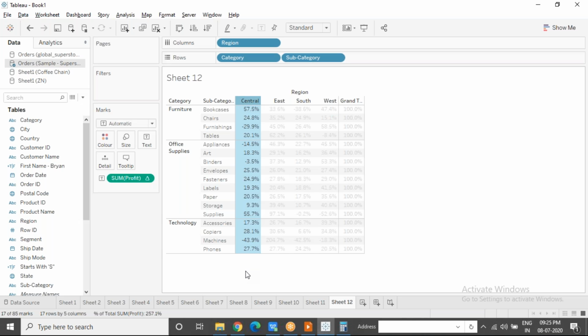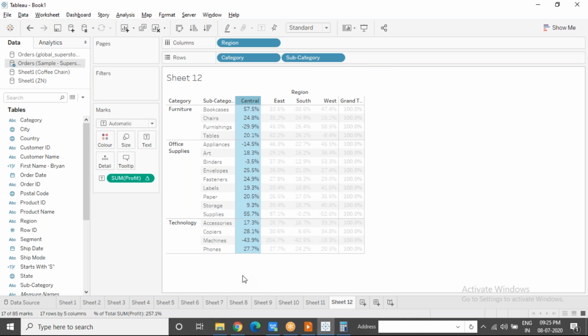Now, accordingly, I want everything to be recomputed. I'm no longer interested in the performance of chairs or bookcases or furnishings or tables. I'm interested in their performance in central region. How is bookcases performing in central region? How are chairs, furnishings, and phones performing in central region?